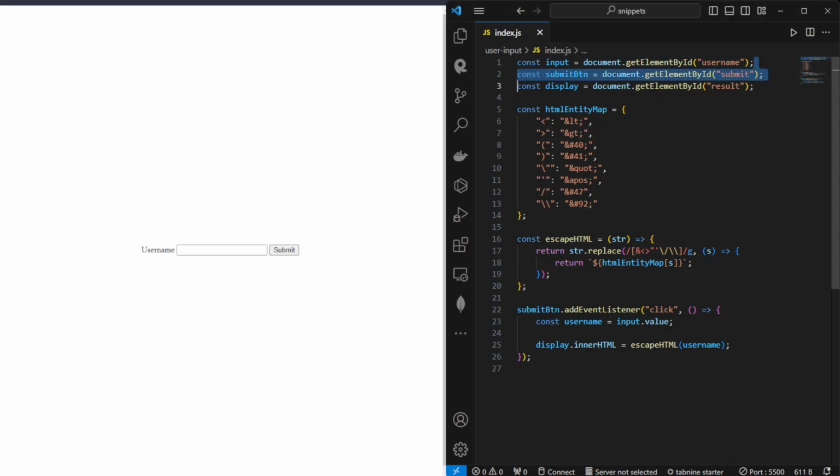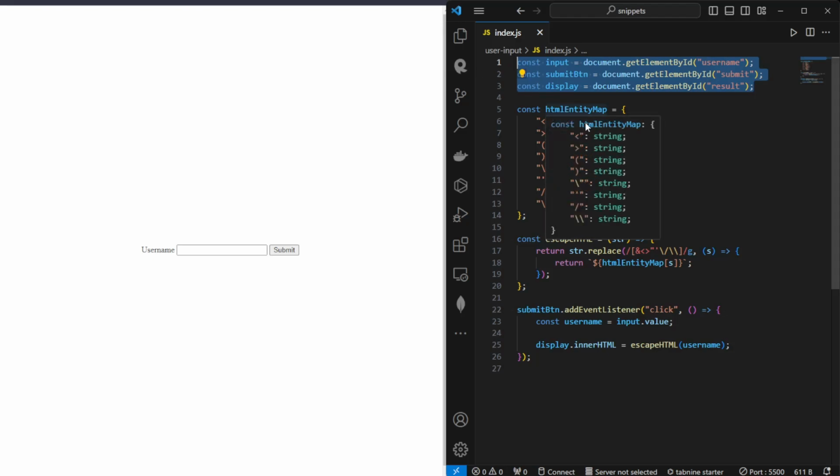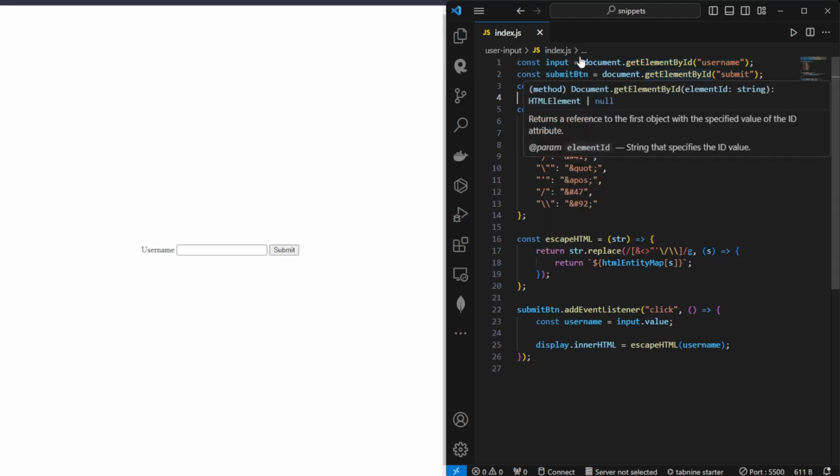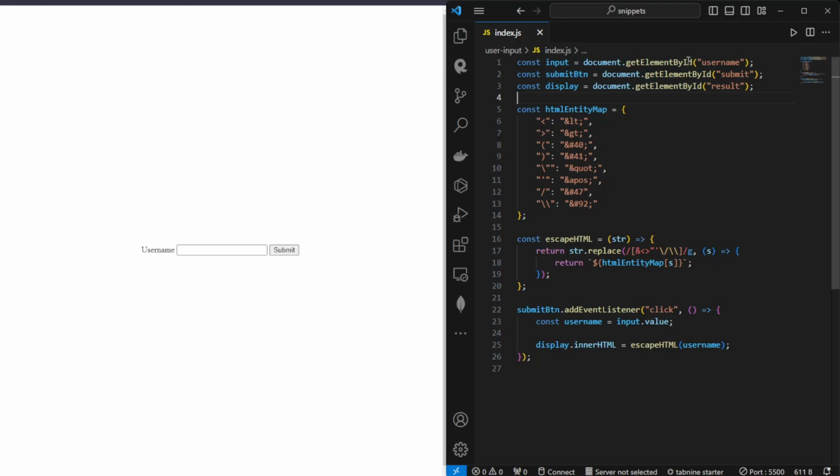So on the first three lines, we are just getting the elements by their ID. So what that does is that the document will access the method in the overall document, which is called getElementById.